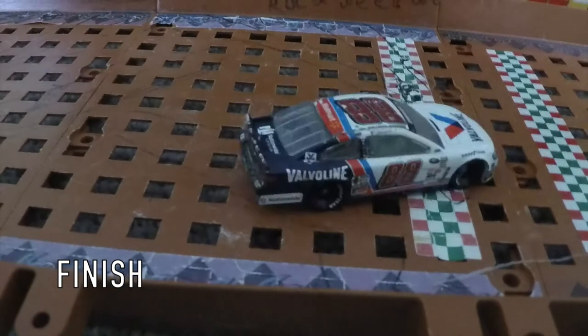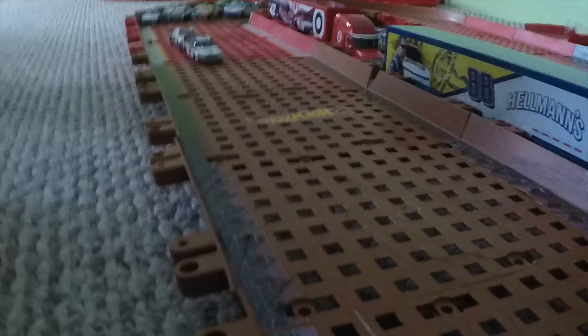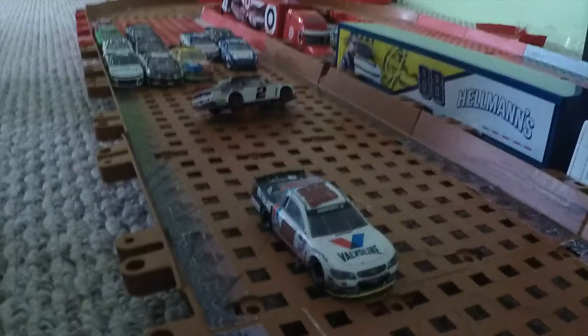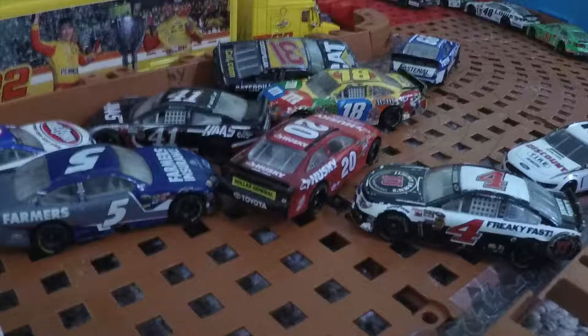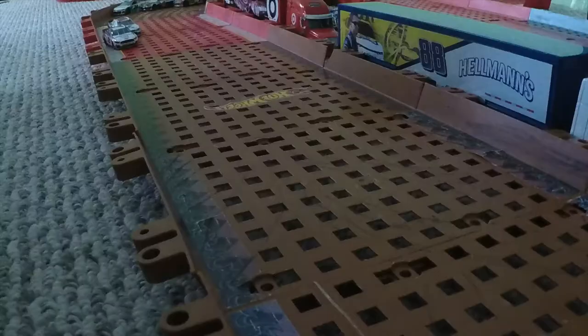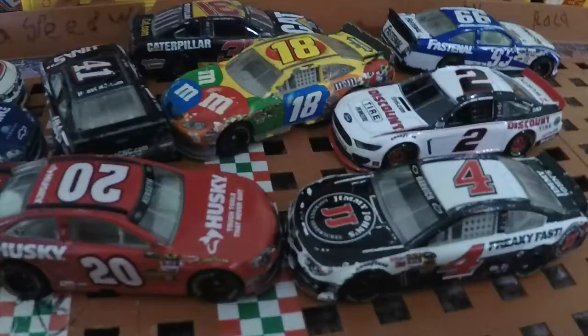Wow. Alex Bowman just completely turning Keselowski and ended up winning. Yeah, so he looks on the outside, looks in the inside. Keselowski wasn't ready for him. And, wow, Keselowski went airborne and just hit the field straight on. Looks like Ryan Newman gets shoved up in the wall by Kyle Busch. And, yeah, this is in full speed. Yeah, Keselowski could have flipped right there. And Daniel Suarez made it through.